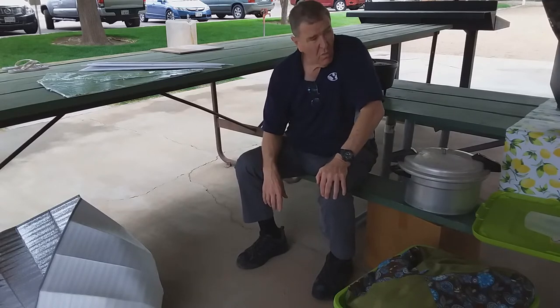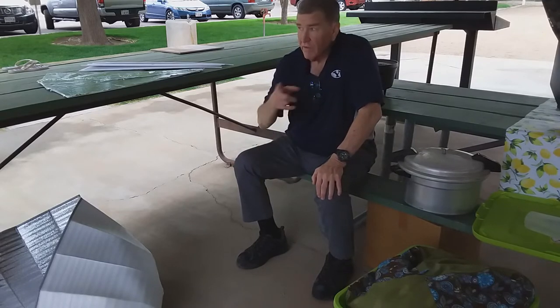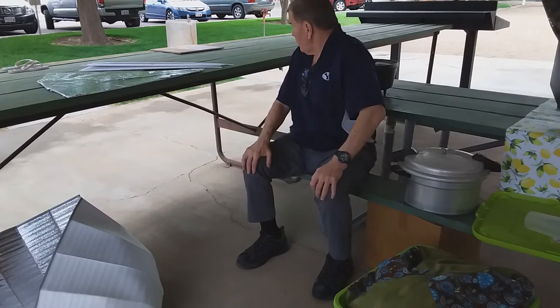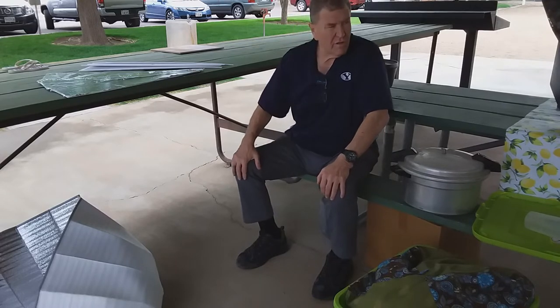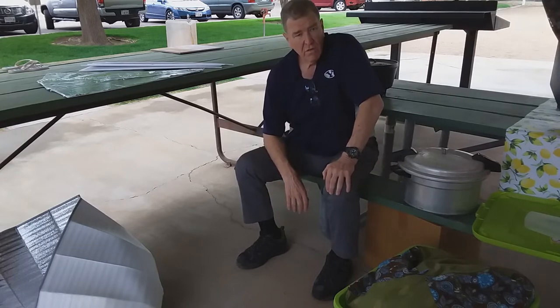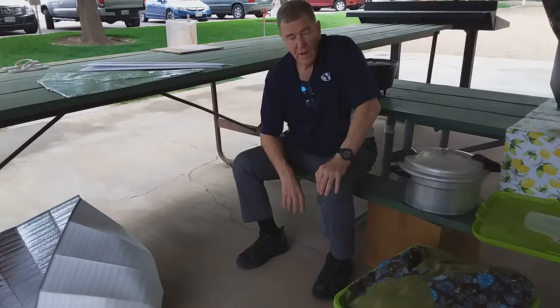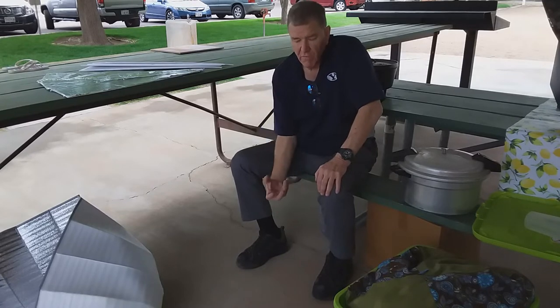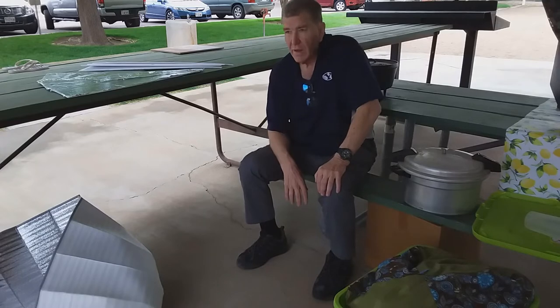Sticks and twigs, you can walk around this yard, this park, and probably find enough fuel just laying on the ground. But, you know, twigs, pine cones burn great. I use pine cones a lot. Would that thing burn any hotter if it was a taller chimney? Well, the chimney is providing the heat under the bottom of the pan.